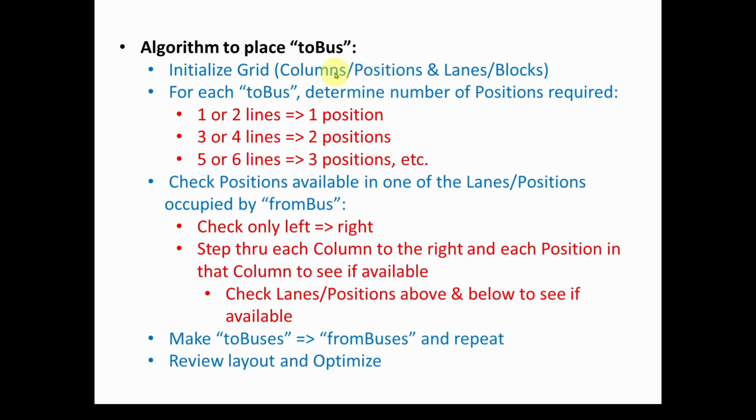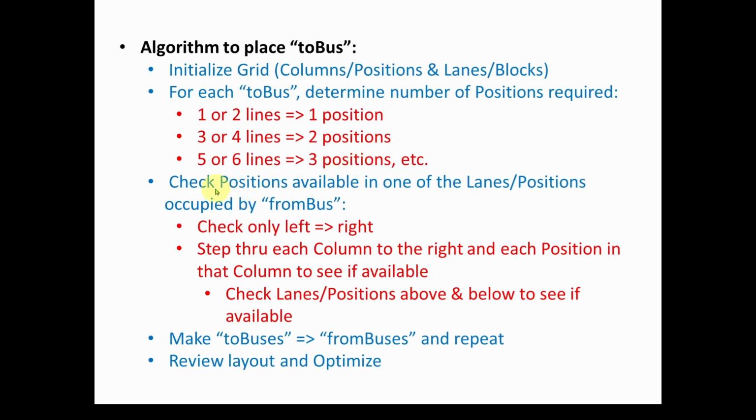So once we've got the grid initialized, what we can then do is figure out how to place buses. And we said before, we're going to start with the left bus that we're going to define as the one with the most lines coming out of it. And once we've got that, we can figure out from that bus what are all the buses we have to place, all of the 2 buses. As we said before, for each 2 bus, we're going to have to determine the number of positions required. And our decision was, for now, 1 or 2 lines will be 1 position, 3 or 4 lines will be 2 positions, 5 or 6 lines will be 3 positions, and so on.